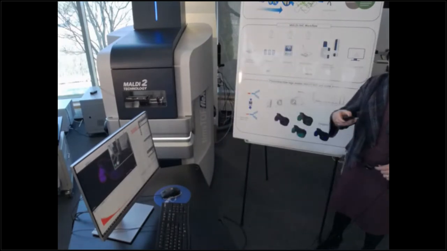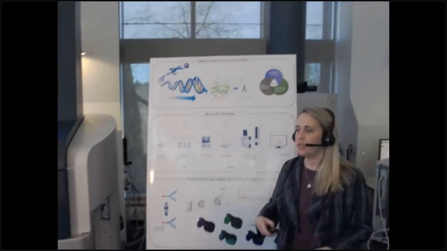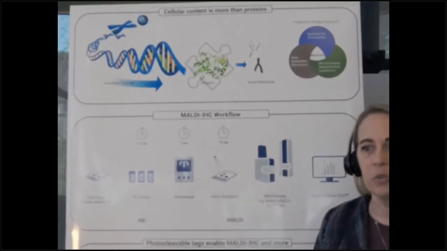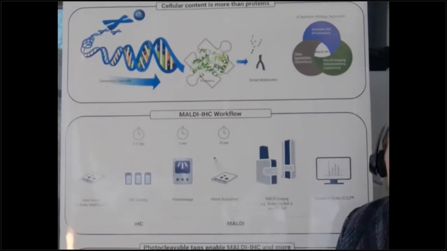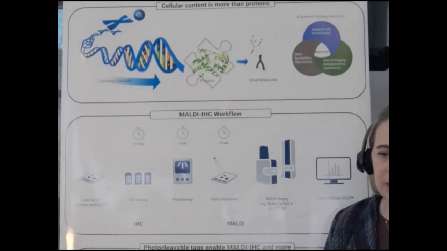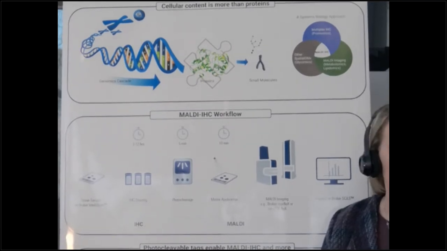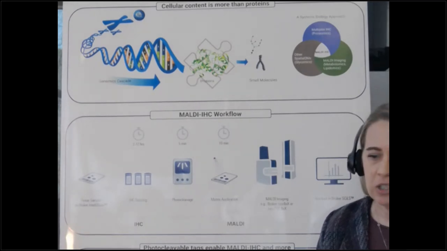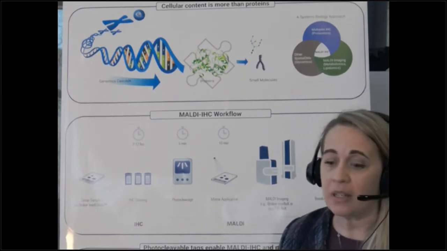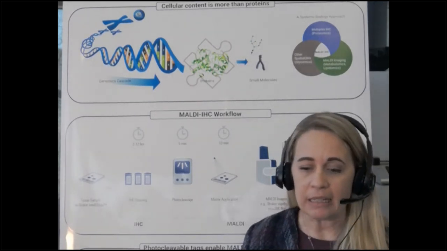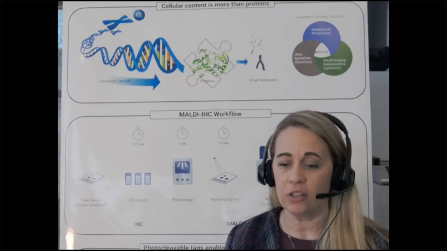And so let me get zoomed in here. We have a poster where we've printed out some of the key things that we'd like to impart to you today. Mass spectrometry is a widely accepted key technique in evaluating differences of cellular expression, and it's a key tool in disease-based research. MALDI imaging of metabolites, small molecules, and lipids has been applied to the tumor microenvironment, to PK-PD relationships in drug target evaluation, and general metabolic cycles of interest.